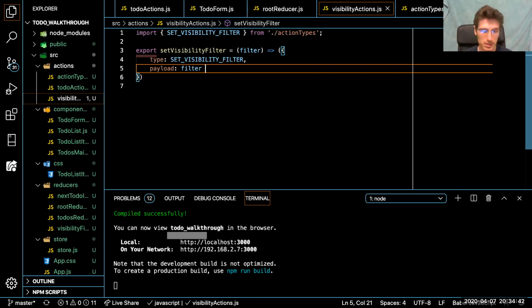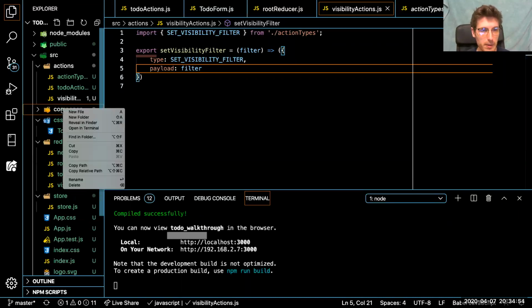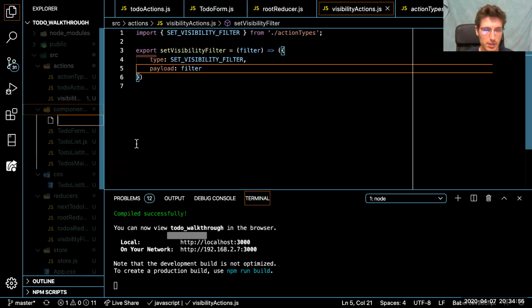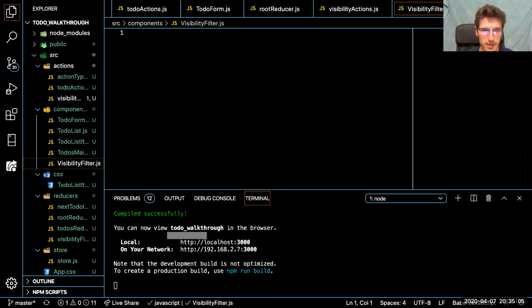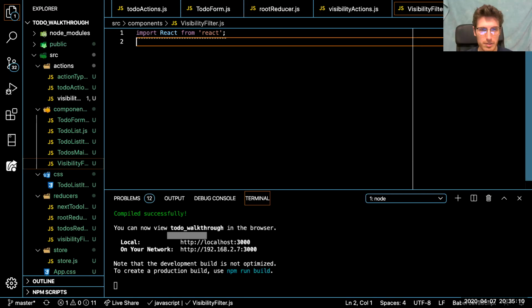So let's go ahead and add another component that is in charge of dispatching all of these filters. Okay, so I'm going to add a component, and I'm going to call it visibilityFilter.js. Import React from React. We've decided that we're going to be dispatching our actions from this component.